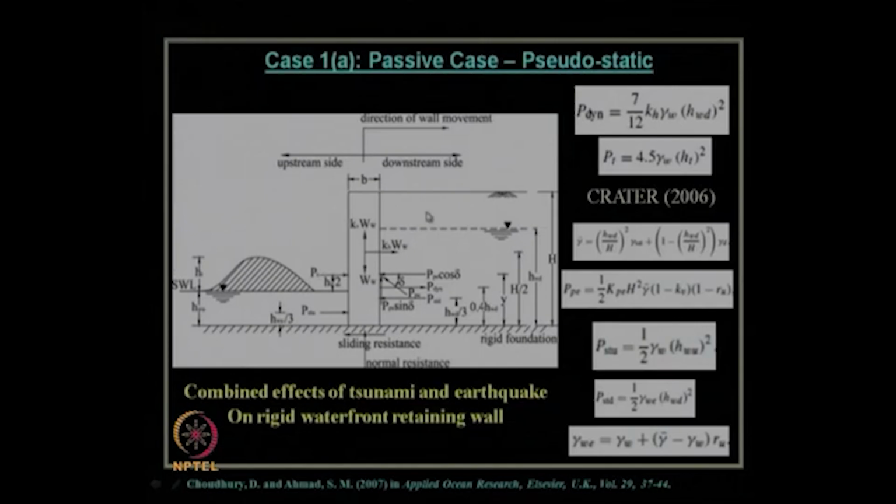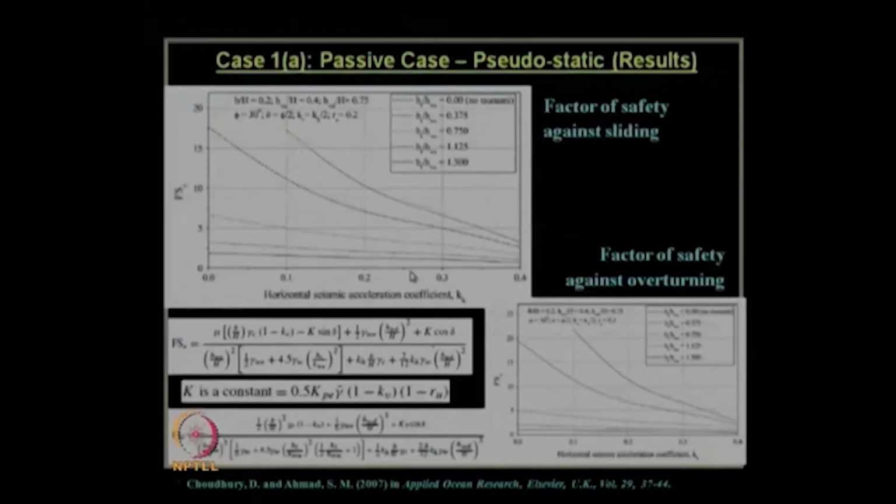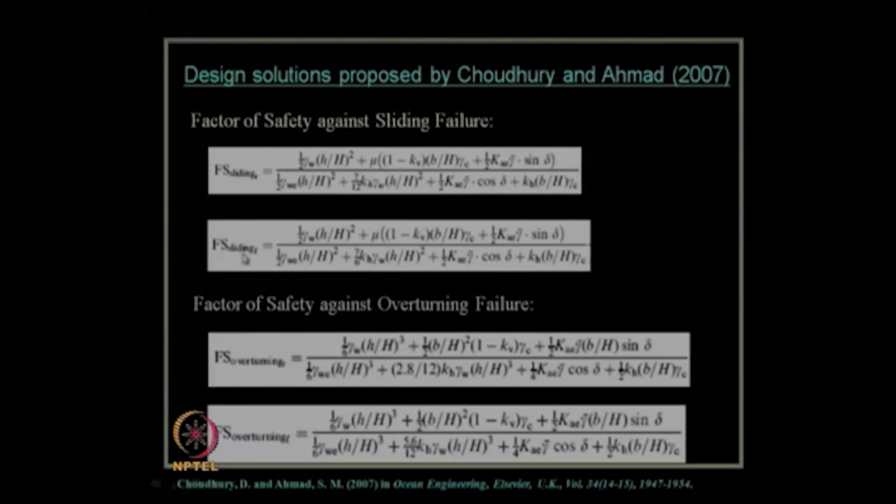In the passive state, there was only one case, but in the active state for sliding itself you have two conditions based on the permeability of your backfill material. If it is good permeable material, that is, say, sandy material with a high value of permeability and very well-designed weep holes or filter drains, which equation should you use? In that case, you should use the factor of safety against sliding in free flow condition.